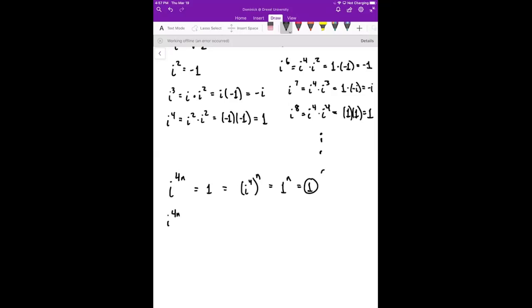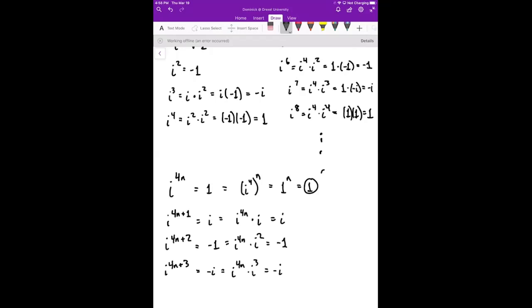Now, you could say that i to the power of 4n plus 1 is always going to be just i. For a similar reason, you could say that it's i to the 4n times i, and we just showed that i to the 4n was 1, so this will just give you i, always, no matter what your n is. And then similarly, you can show that i to the 4n plus 2 is equal to -1, because then you'll have i to the 4n times i squared, so that's -1. And last but not least, we could say that i to the 4n plus 3 is equal to -i, because we could write that as i to the 4n times i to the third, which would give you -i. All right, so that's another interesting final comment about complex numbers.